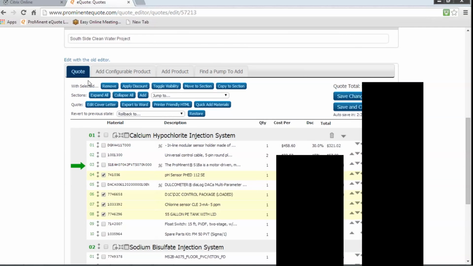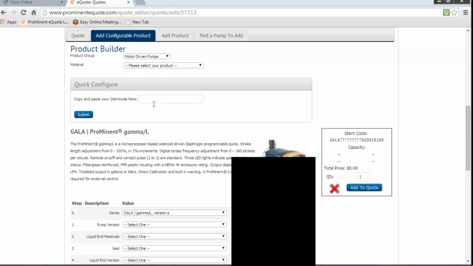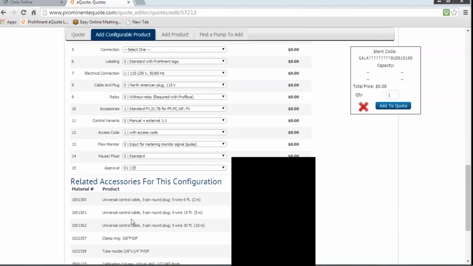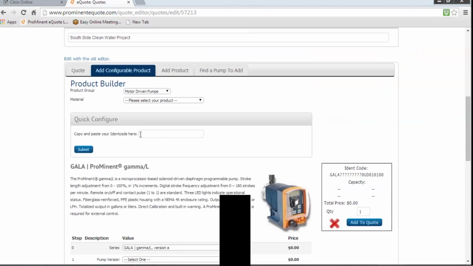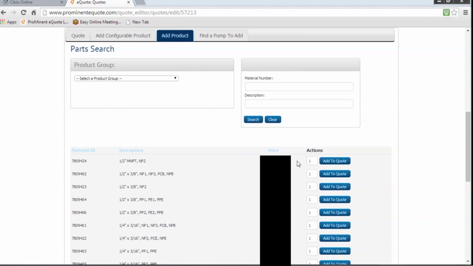To add configurable items, you again want to navigate through these bars here in the quote. You click on them. This is where I showed you earlier you can do your pumps and then your accessories down here. You can go to your products and add your products like we were in earlier, and this will add to the quote as you see instead of your cart. So typically when I go into eQuote, I'll just automatically start a quote and just start throwing items there. Either on the phone, I have them there because they may request a formal quote. I have it all written up there.